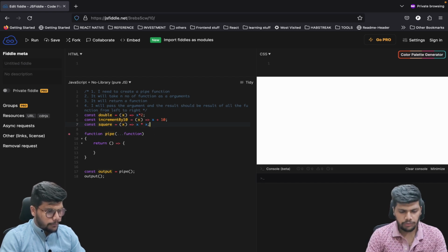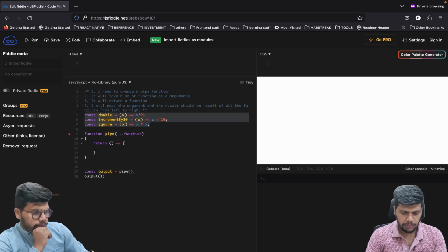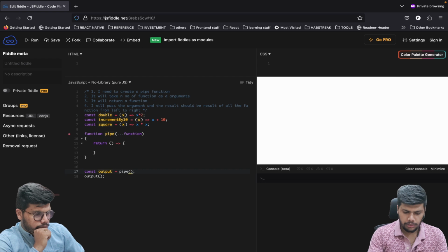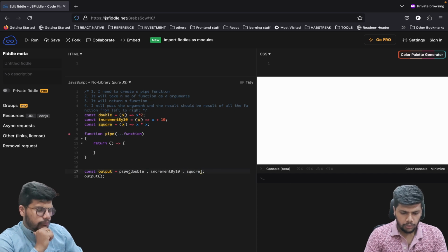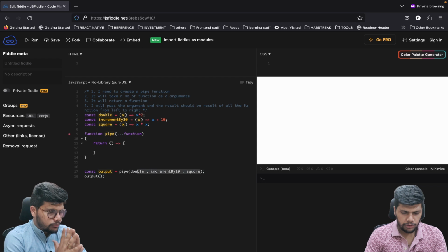So these are the 3 functions, and I will pass these 3 functions into my pipe utility: double, increment by 10, and next, square.